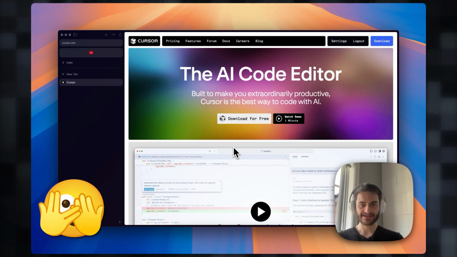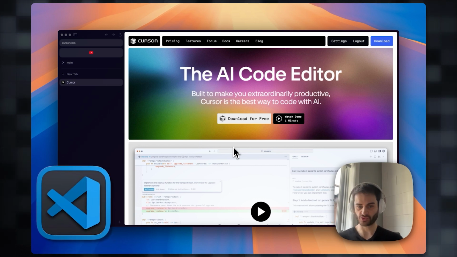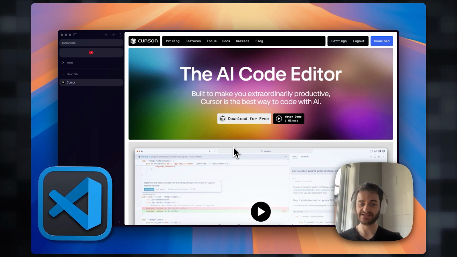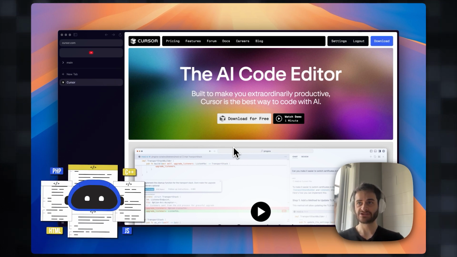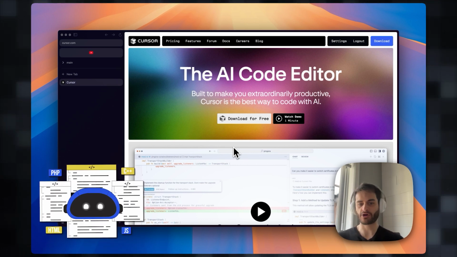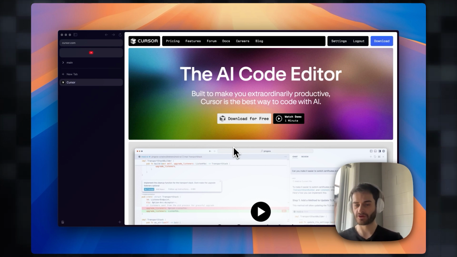Essentially what it is, Cursor is a port of VS Code, which is open source, but they've modified a lot of the key features to make them AI first. So the AI is essentially not just an extension, it's actually part of the editor in ways that make your life really easy to work as a developer. So let's dive right in and explore a little bit the features.